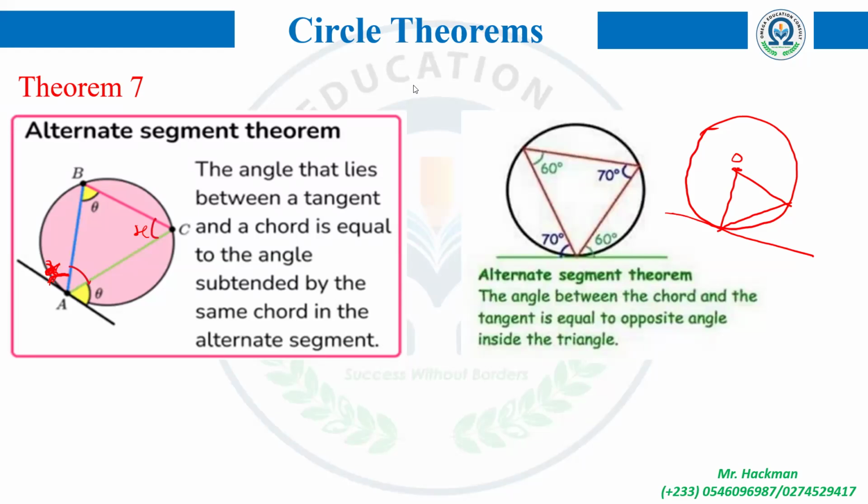Remember, I told you before you can apply this, the triangle sitting or resting on the tangent should be a cyclic triangle. Is this a cyclic triangle? No, because one of the vertices is at the center, it's not at the circumference. Only two are there. So immediately you see this, it means you cannot apply that. Be careful. Students see this and they will say that this angle here and this angle are equal, which is not so. Before you can apply this, there is a condition, and that condition is not met, so you cannot apply. So thank you very much.